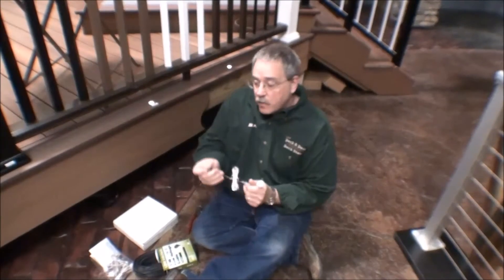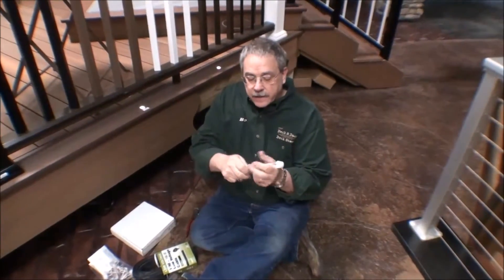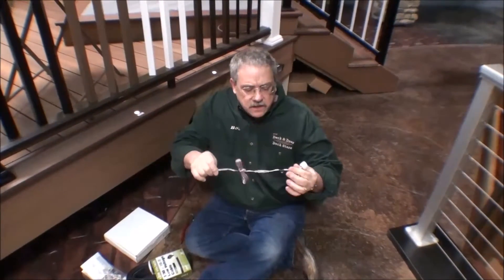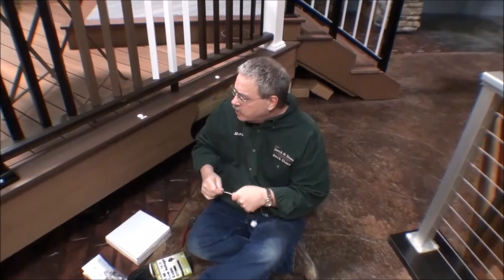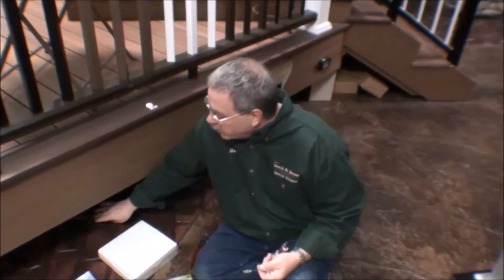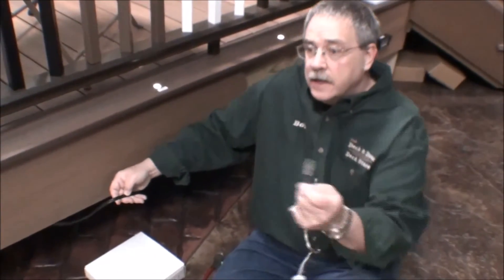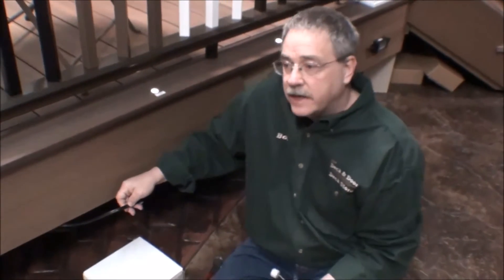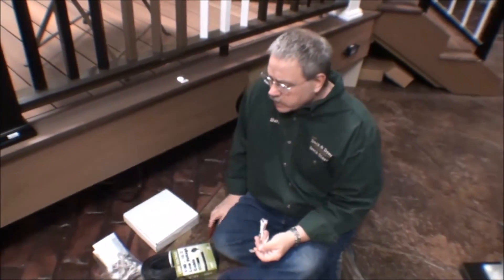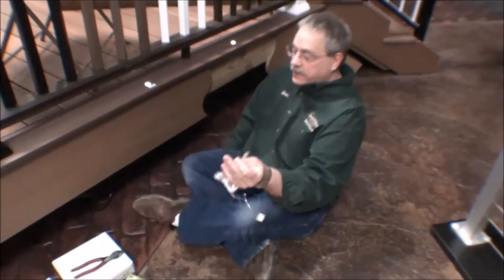The new Trex deck lights come with the light hub connectors. They come with a five-foot lead and they disconnect near the light for additional uses. But what Mark wants to do is not use light hub connectivity on his deck. He's going to run a lead or a wire all the way around his deck from the transformer, in a circular or lineal fashion, and then hook up these deck lights. So we're going to show Mark and the rest of you how we can convert a light hub technology light into a standard light.